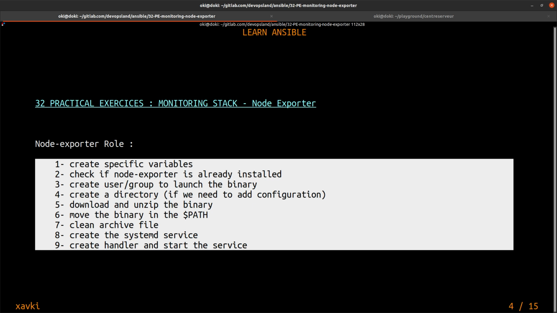We download and unzip the Node exporter binary. We move this binary in the path. We clean the archive file. We create the systemd service to launch our Node exporter, and we create a handler and start the service.